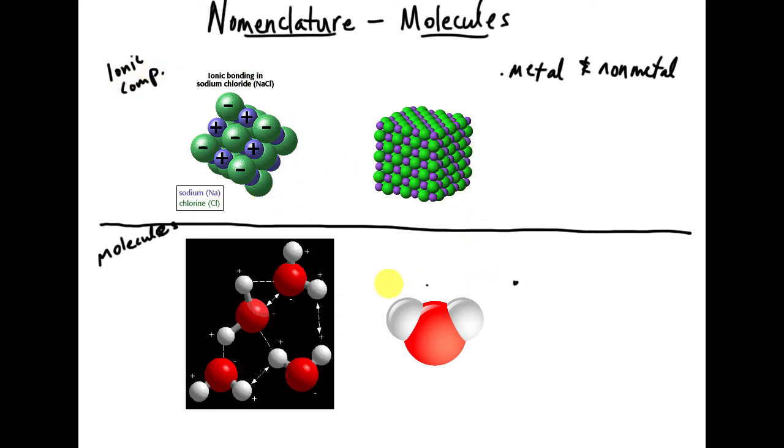For the molecules, you're going to have two non-metals in the formula. These will always be binary. You'll always have two atoms at the most in a molecular substance. In ionic, you can have a polyatomic ion in there. There's ions in here, there's no ions here. Here, electrons are transferred, and that's what causes the charge to form because an electron moves from the metal to the non-metal.